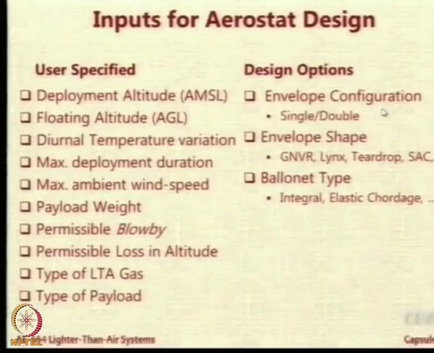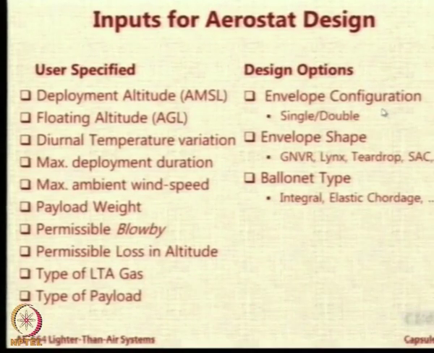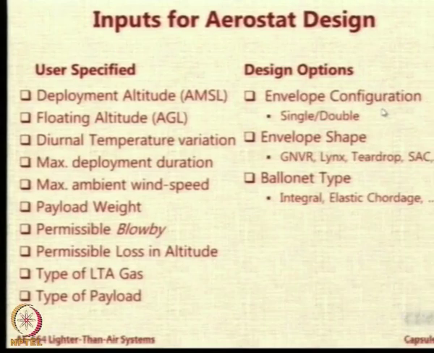The ballonet type could be of various types. One could have an integral ballonet or an elastic cordage, which is what we have used in all small aerostats. On the bottom of the aerostat you put an elastic cord like a shoelace and tighten it a little. When there is super pressure, the envelope wants to expand and the elastic takes the load and allows the expansion. When temperature falls and the aerostat wants to contract, the elastic allows it to contract, controlling the buoyancy without disturbing the shape too much. One interesting design from TIFR placed an elastic cordage from the nose to the tail inside the envelope, allowing the tail to shrink or extend along the length.